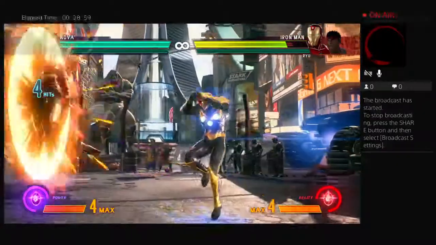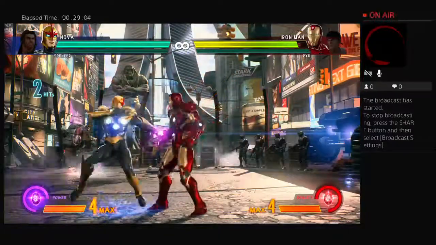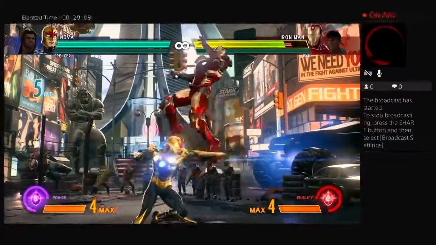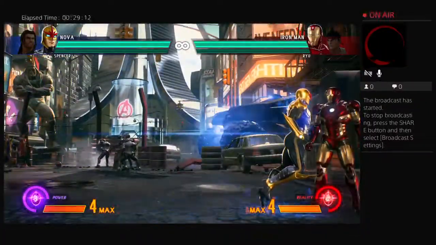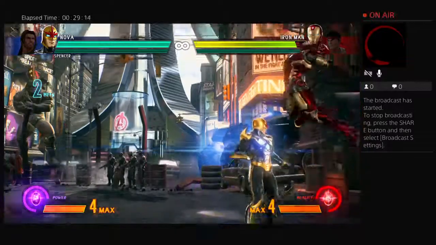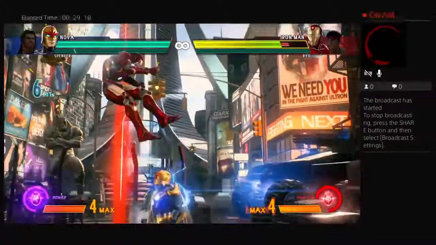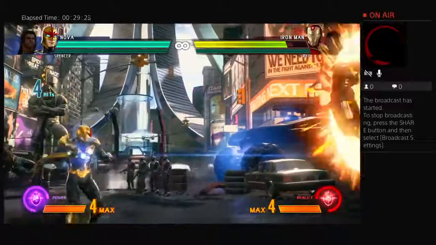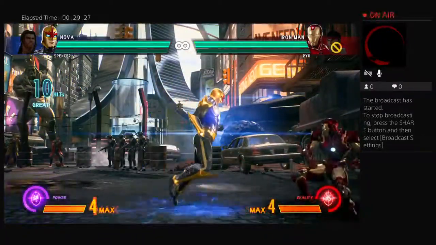One good thing about the Power Stone though, is that it literally brings your opponent right back in front of you. So it's definitely one for all my people who love to do combos. Ooh. Sorry about the bad gameplay, people. I'm just really getting my Marvel socks back on.